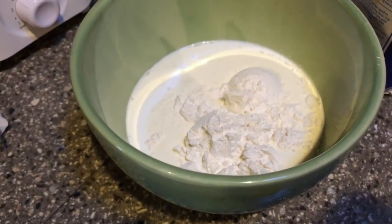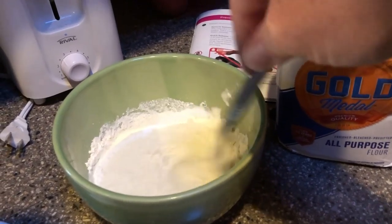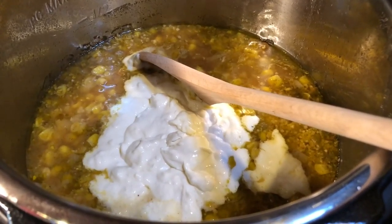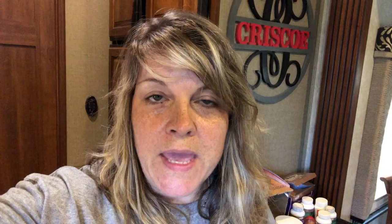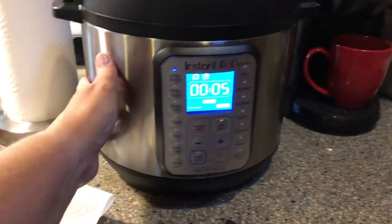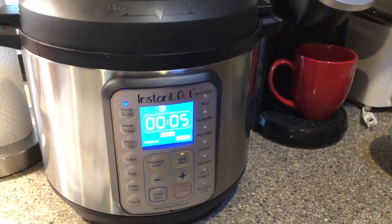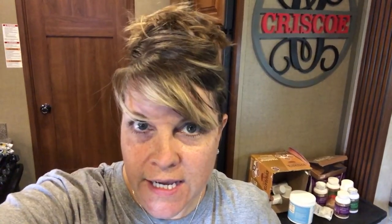The recipe calls for 16 ounces of sweet kernel corn — I'm putting in 14 ounces because I couldn't find 16 ounces. The recipe calls for one teaspoon of thyme, some heavy cream, and flour. The recipe calls for a whisk, but I don't have a whisk — at least not in the RV, it's probably in a box in storage. The recipe says that if your heavy cream and flour mixture is too thick, you can add more vegetable broth, but I don't have any more vegetable broth.